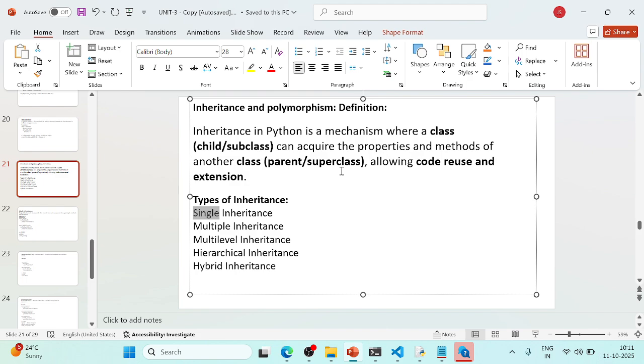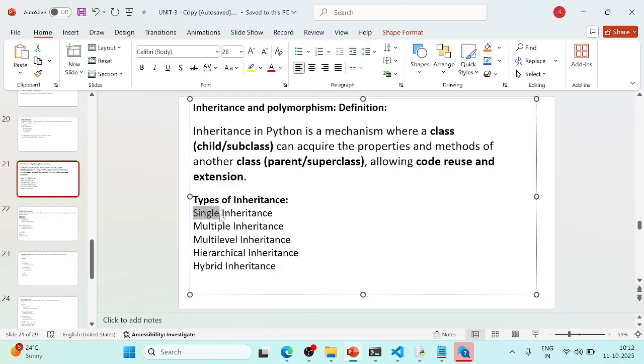So generally you will observe, suppose a file is already there and you upload that file again. What happens? You can use override. It is seen very regularly in real-time examples. If the file is already there, you can override it by uploading the new file. Like that, it happens in inheritance. That is what we call inheritance.